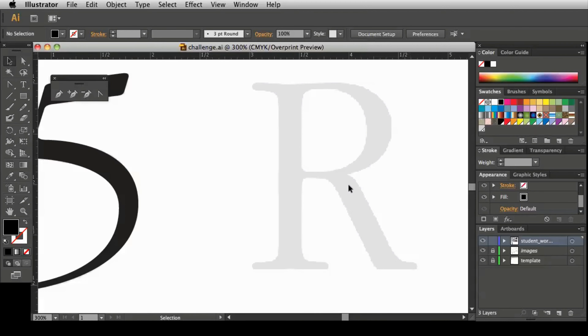Now we're going to create the R, and there are a couple of different approaches. I'll make a path around the outside and then a path on the inside. I could set the outside path to be solid and the inside path to be the color of the background. But if you have a photograph or a texture or multiple colors, I'd create two outlines, fill both, and use the center part to punch a hole through the outside part. So let's create our shape and look at our alternatives.